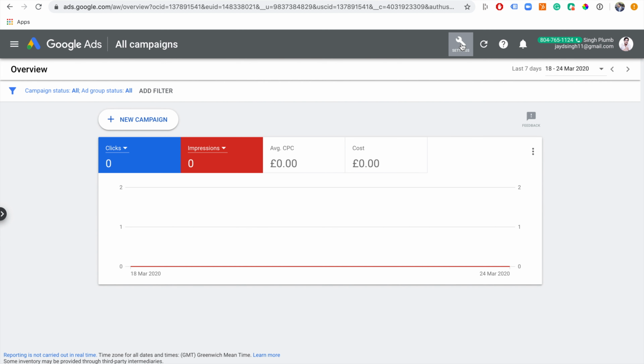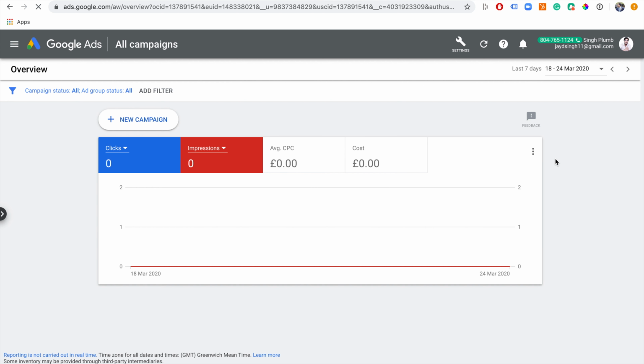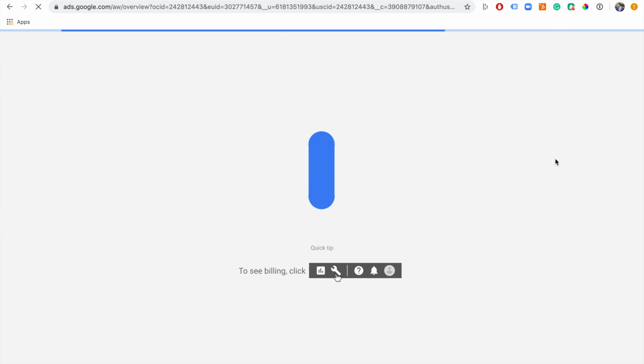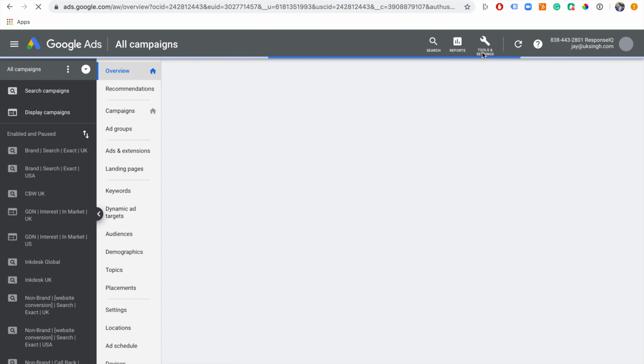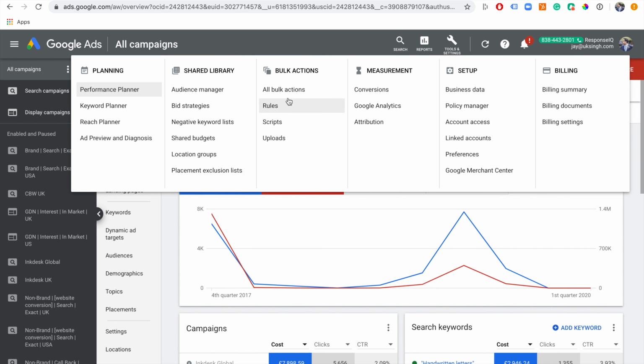So we want to go to settings. We want to go to, so this isn't actually available because I haven't set up billing. But what I can show you is how you would normally do it. So if you go back to this one, if we wanted to import it from Google Analytics, we'd simply go to Tools and Settings, go to Conversions.